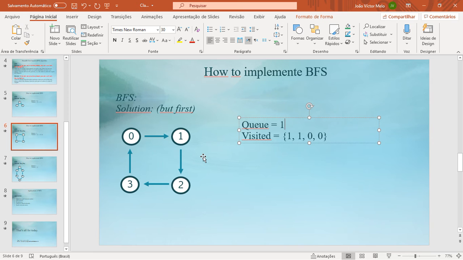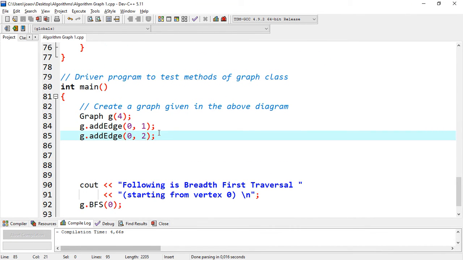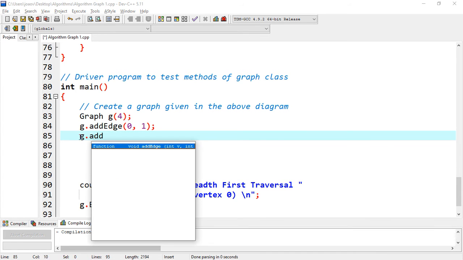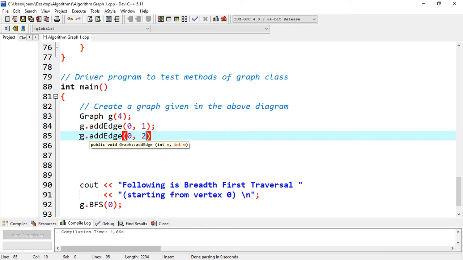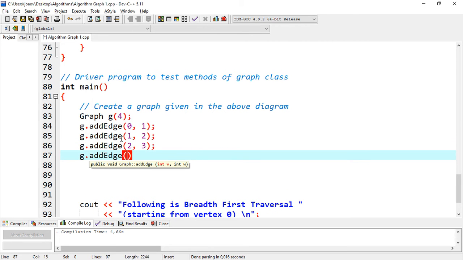So we can build this, in this case, to build the edges. It's just for us to, actually no, 1 goes to 2, and this other case here, and 2 goes to 3 in this order, and 3 goes to 0.